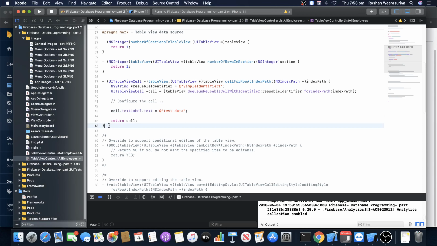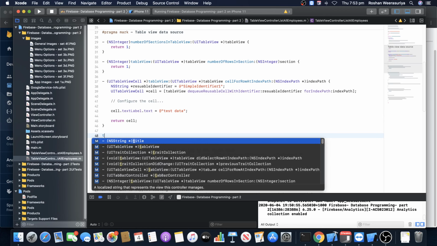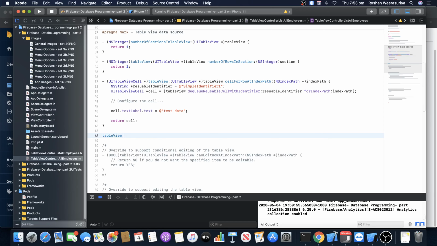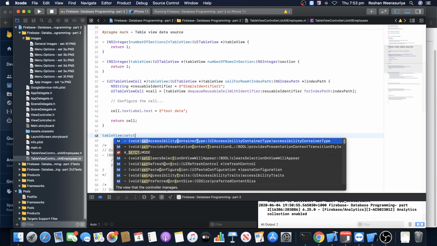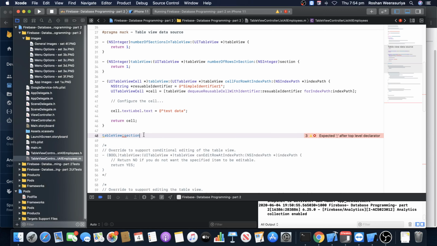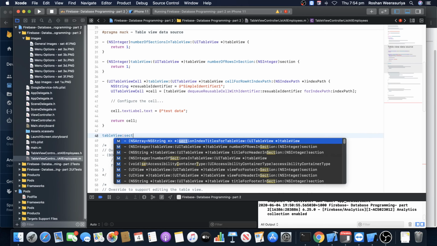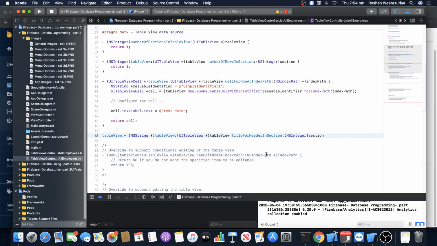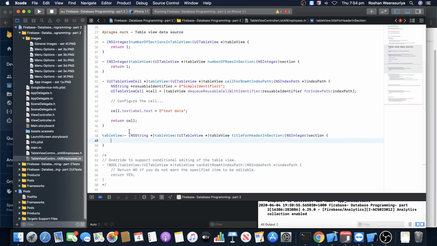Also I want to put a section title. If you search for table view section, you will find a method. If you type section here, you will see the method title for header in section. I just want to give a title for that part.